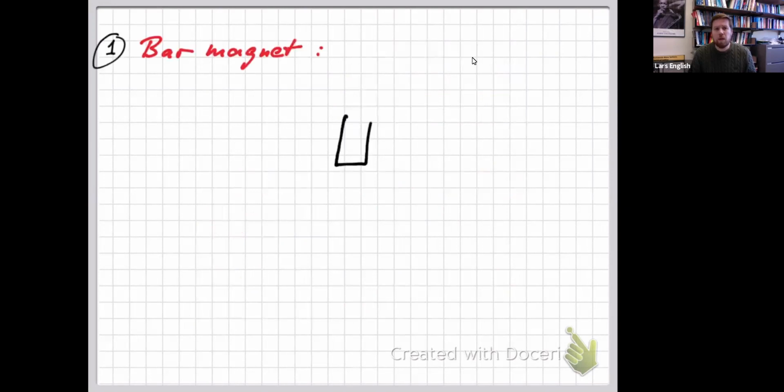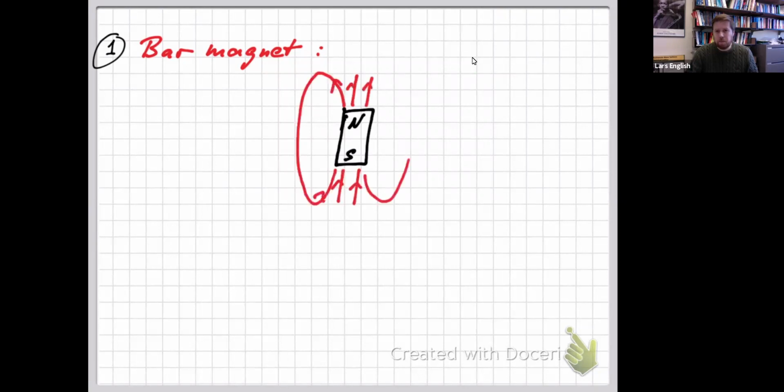So let's remember the bar magnet. It has a north and a south pole. Of course, you can think of it as a little compass needle. And it produces its own magnetic field around it, right? Conventionally, the field lines for the magnetic field emerge out of the North Pole and then enter into the South Pole. So the field lines go out of the North Pole and come into the South Pole, kind of like what is shown here in my little diagram.